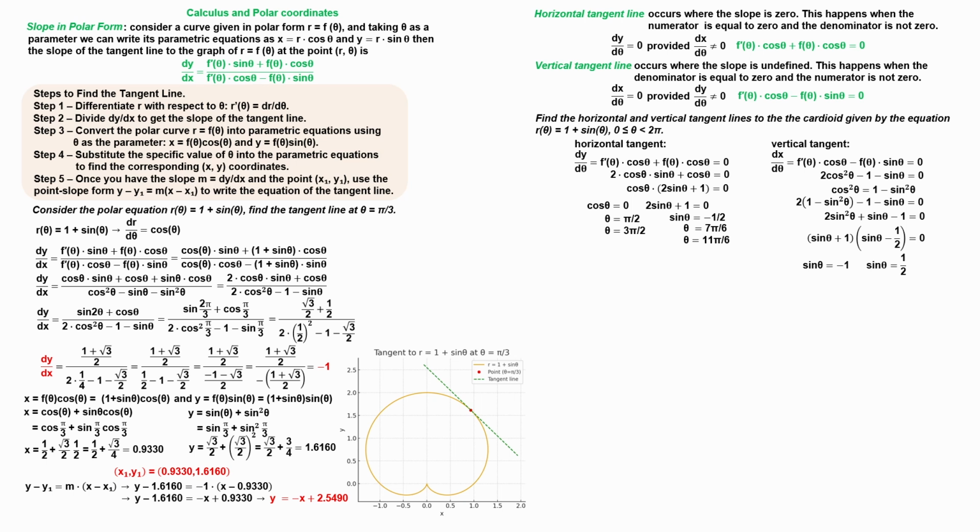Find the values of theta for which sine of theta is equal to -1. The y-coordinate is -1 at the bottom of the circle. Theta is equal to 3 pi over 2. And find the values of theta for which sine of theta is equal to 1/2. The y-coordinate is 1/2 in quadrants 1 and 2. Theta is equal to pi over 6, and theta is equal to 5 pi over 6.